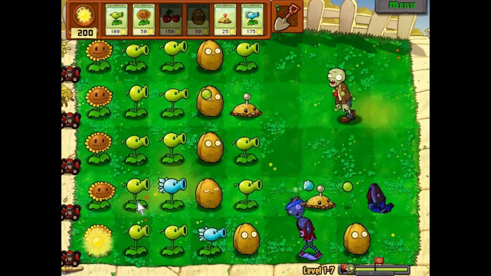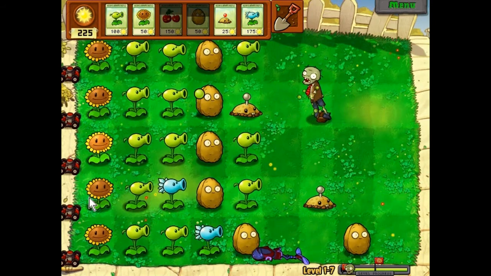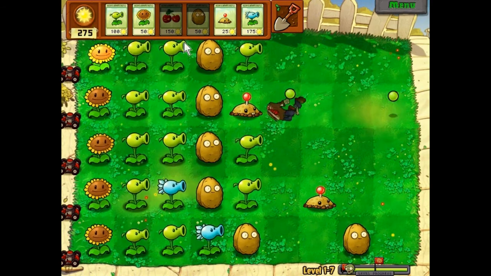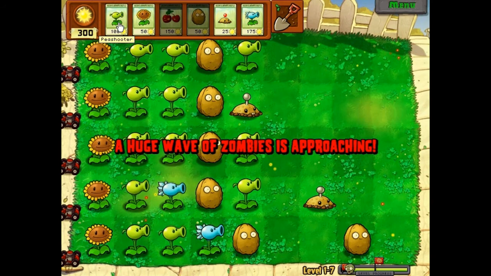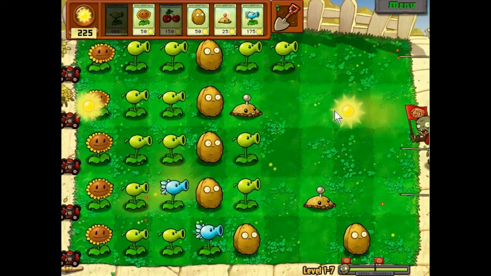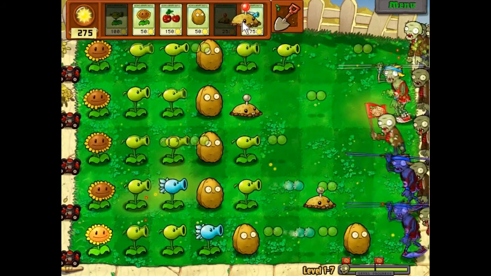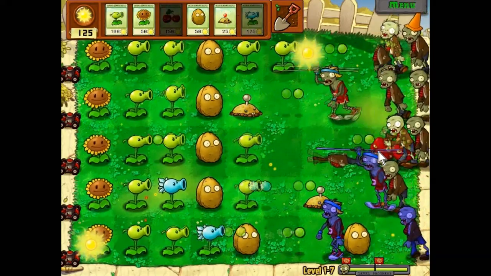This is going pretty simply. See what else I can do here. Huge wave of zombies is approaching. Let's throw down another pea shooter. Well, I would put a mine in front of him, but I don't really have time for it. I'm gonna throw a cherry bomb right in the middle of all of that madness.